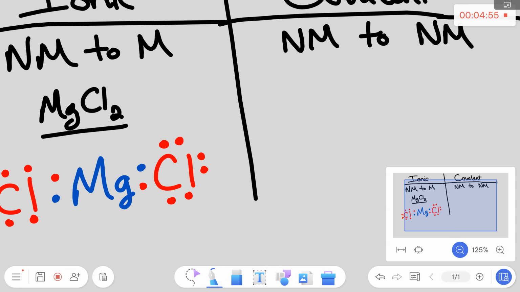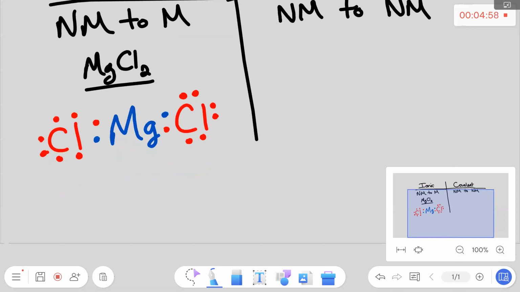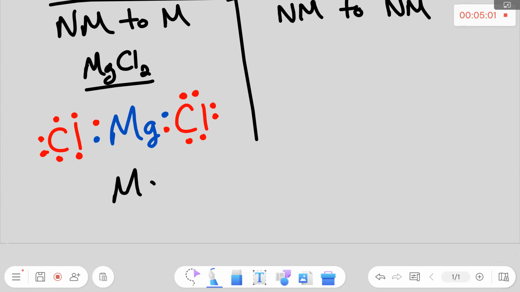I'll scroll down just a little bit. We can also draw it like this. This technically is not considered correct because by drawing it this way, we're writing it as a bond, but it's an ionic bond. They're not sharing those electrons, they're being taken, but it can help you see how many bonding sites you have. How many bonding sites do we have on that magnesium? We've got 2, right? So that helps us determine what our shape is.